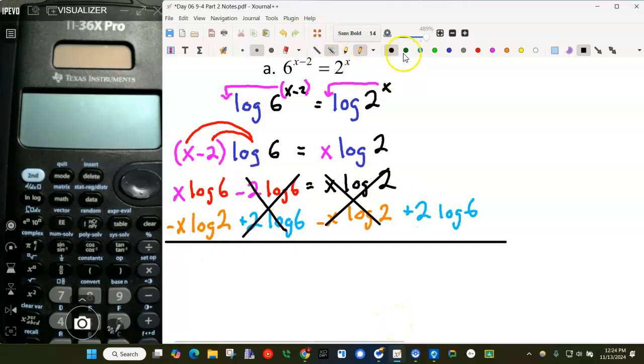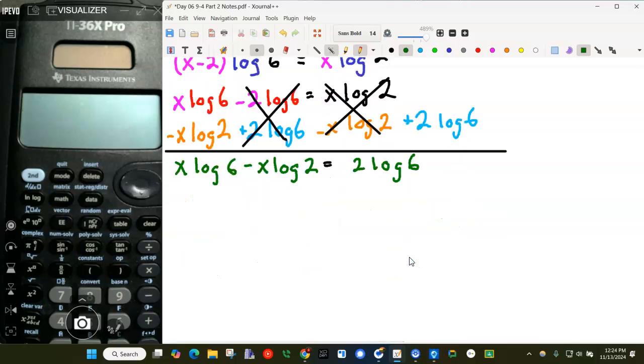All right, so let's simplify this. Now, right here, these have different numbers here, so you cannot just cancel them out, and no, you cannot just do 6 minus 2. All right, that doesn't work. So we just have to rewrite the whole thing. So we have x times log of 6 minus x times the log of 2. And the right-hand side, we have just the 2 log of 6.